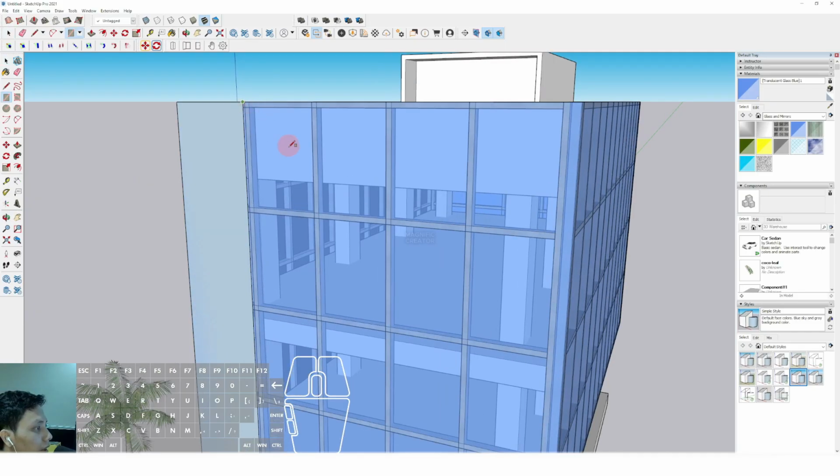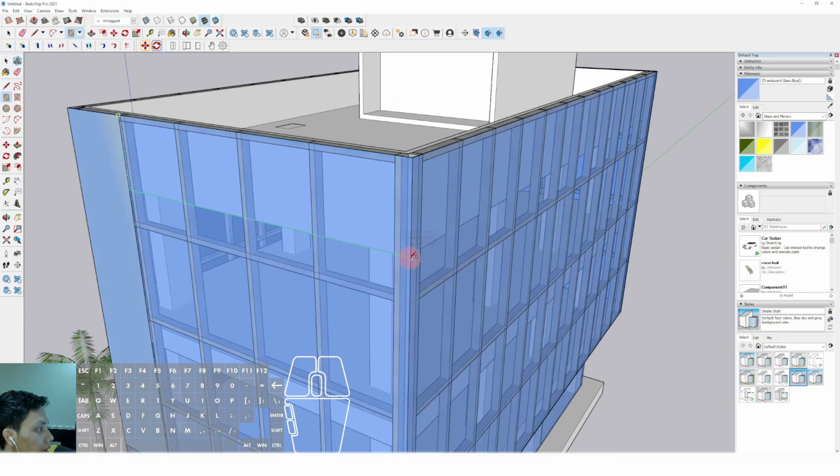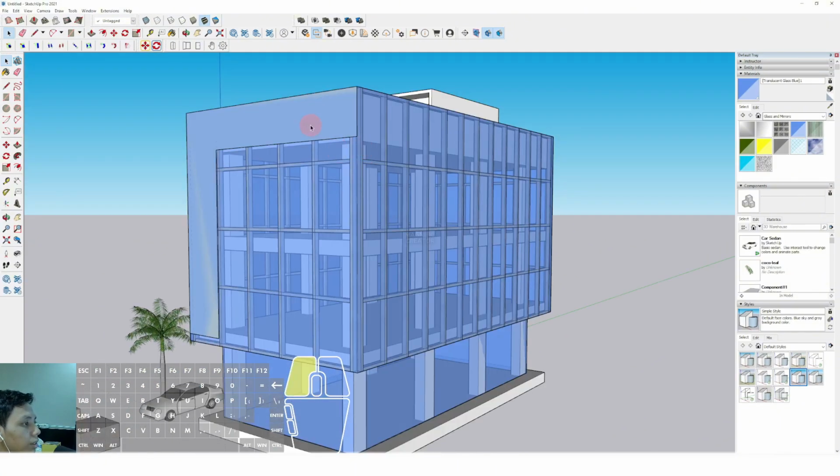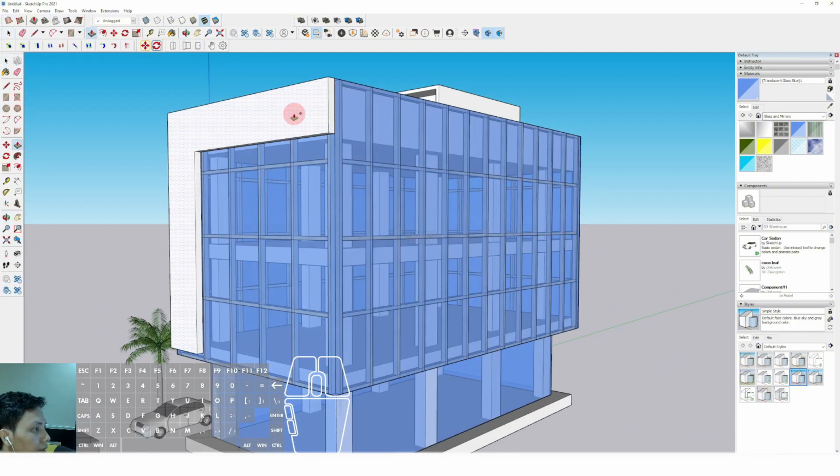Okay, now we can make the decoration in here, and also in here.